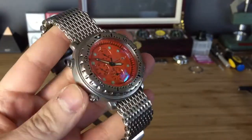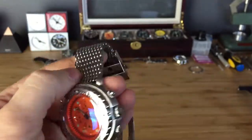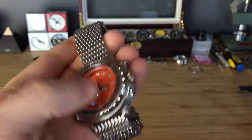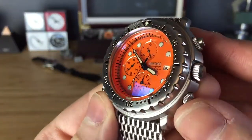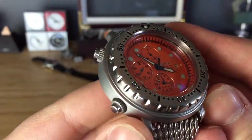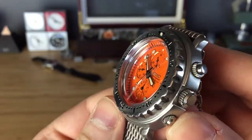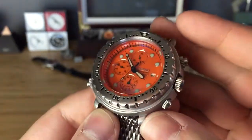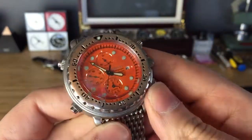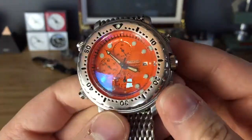As you know me, I don't like the rubber strap that came originally from Seiko, so instead it's on a Strap Code shark mesh bracelet. I changed the crystal from the original Hardlex to a sapphire double-dome crystal from Crystal Times. Alex really helped me find the right crystal, and it's blue AR as you can tell from the blue hue.